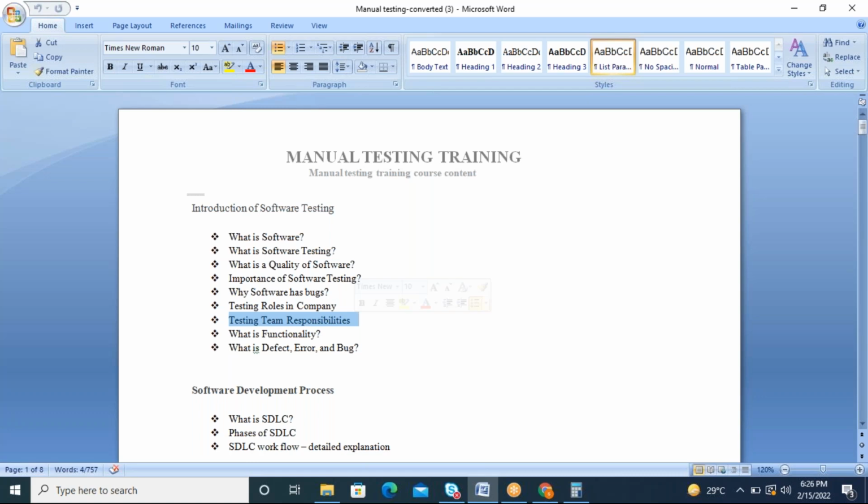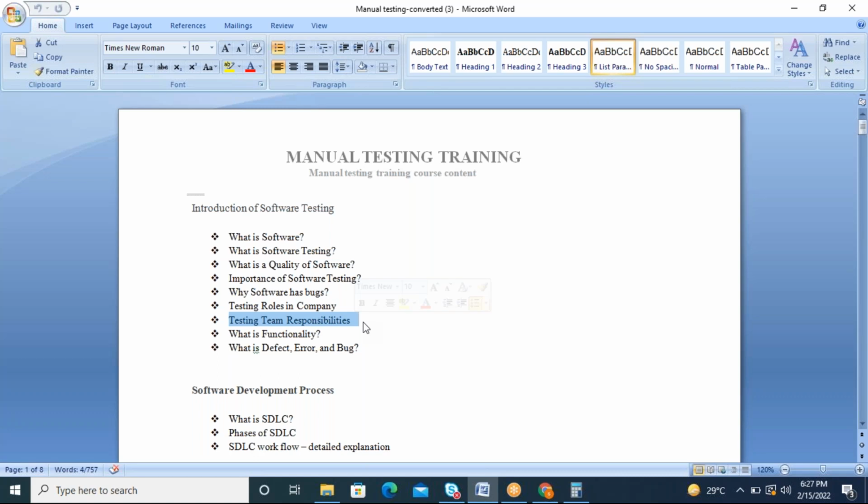Once the requirement understanding is completed, you have to create the test scenarios. What is a test scenario, how to analyze the requirement, how it looks, everything I'll show you in upcoming classes. But we are just discussing the responsibilities of a tester, what you are going to do. You have to identify the test scenarios, in the sense of conditions, and then you have to create the test cases.